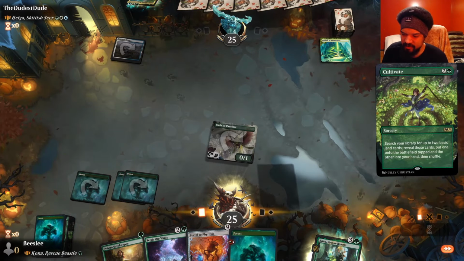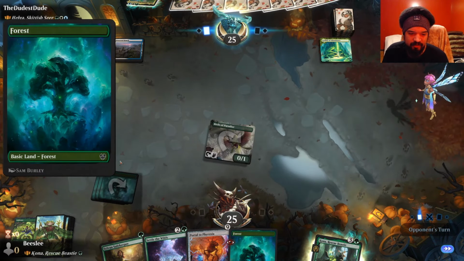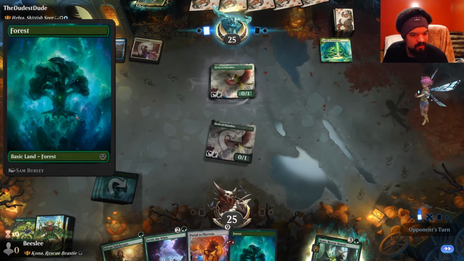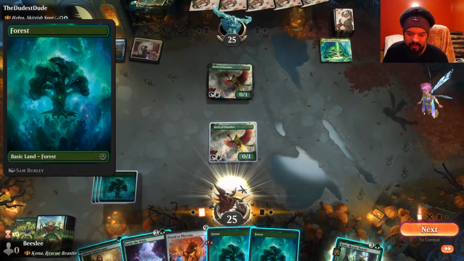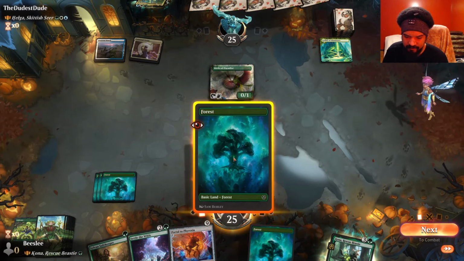Why do the borders of the lands look weird? Am I tripping or do they just look weird in hand? Why is there a black border on the card? I thought... Okay, did it unfavorite my choice of card? I think, maybe? It unfavorited my thing?